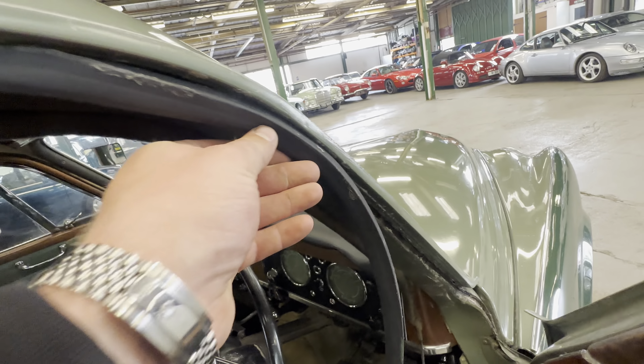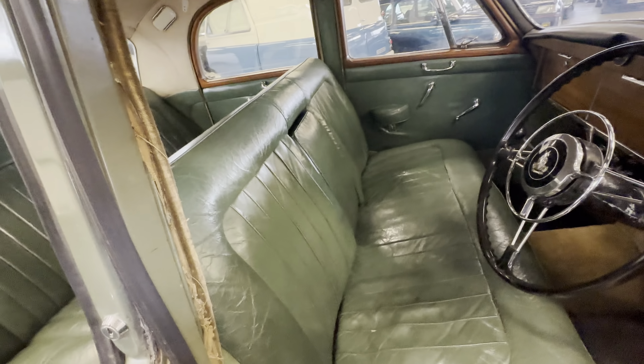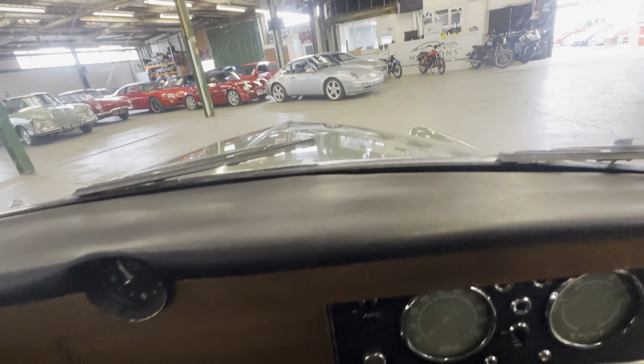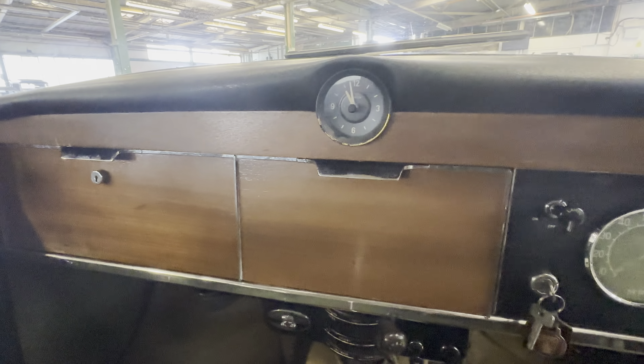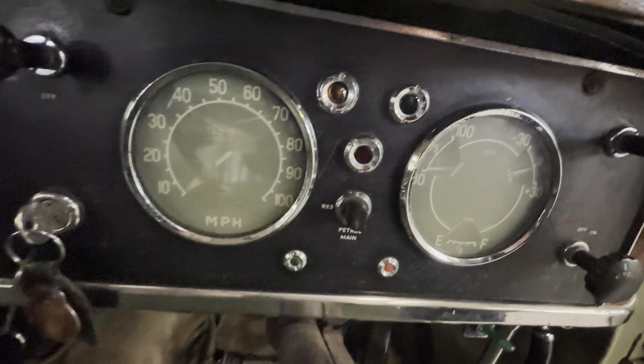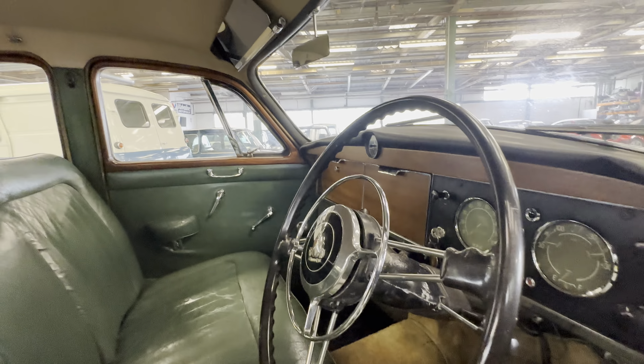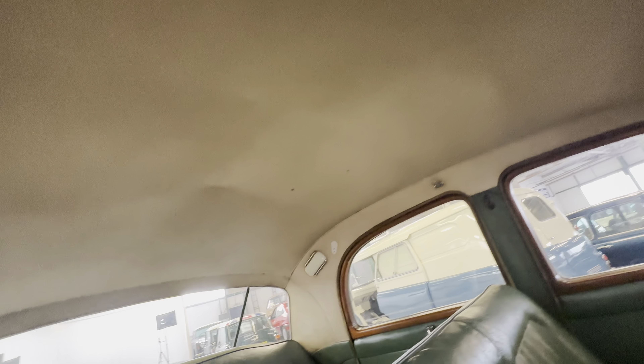It does want this rubber door seal just gluing back on — just a couple of hours' work here and there to square up silly little things like that. The driver's seat — that lovely big front bench is lovely and soft when you sit on it, not going to crack. There is a little tear in the front section, some cracking, but it's the right amount of wear for the year and mileage. It certainly smells good in here. The armrest is all functional — no cracking when you fold it up and down, not sticking to the backrest. Dashboard is nice and straight, wood across the dashboard all good with no cracking. The dials are all crack-free. The steering wheel is showing a little bit of wear, but again the right amount for the year and mileage.